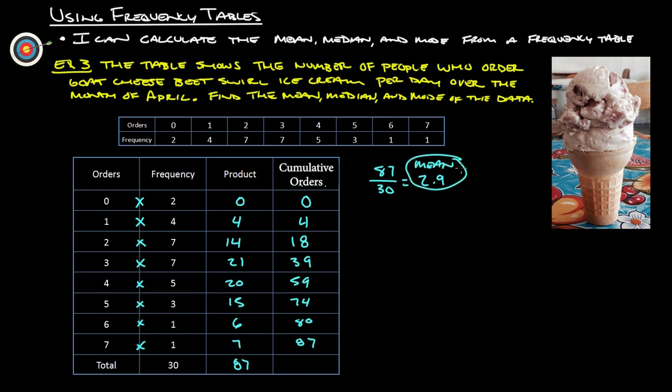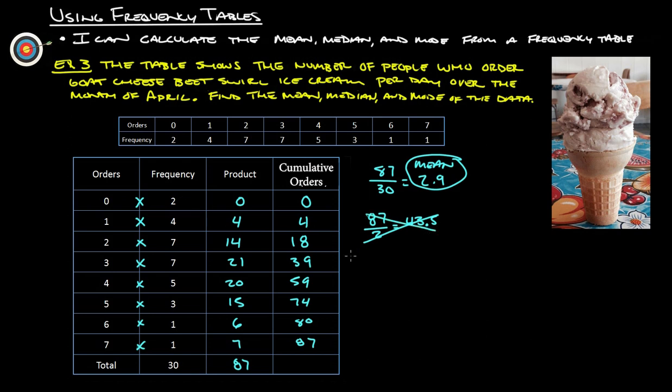All right, and then the median is going to be the middle number, right? So if there's 87 total, divided by 2, let's see, 88 would be 44, so it'd be 43 and a half. So all we want to do now is figure out where the 43rd and a half, well, let's see. Scratch that. That's not going to help us.